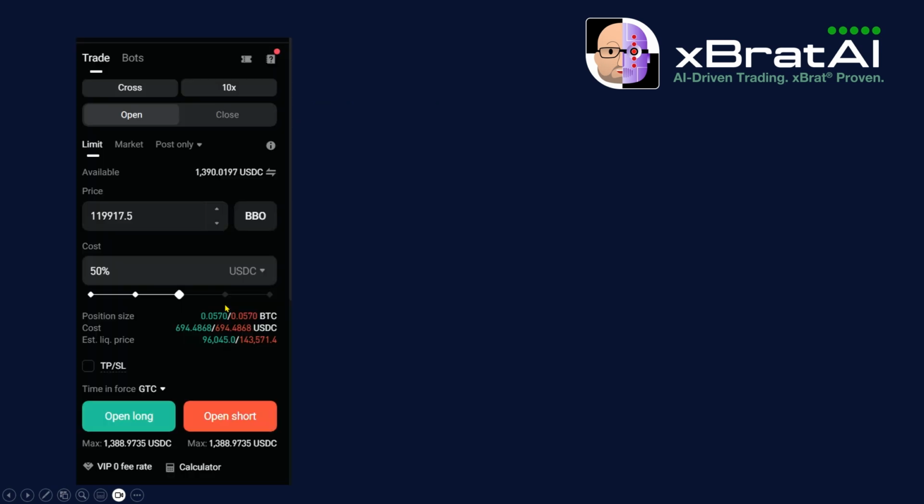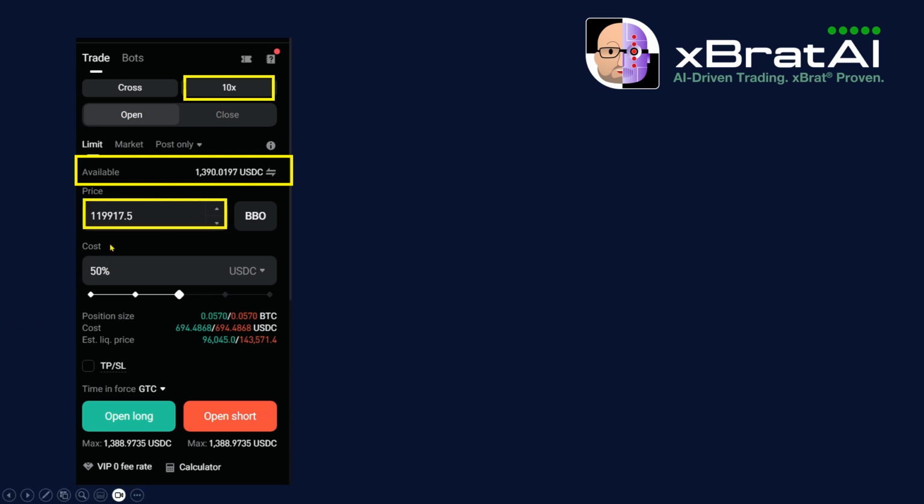So now we're going to look at a standard part of the trading platform. No matter which broker you're using, it will look very, very similar to this because they all use a white label solution and they pretty much look exactly the same. So in this situation, this is our leverage here with 10x. The next box is the available money that you've got in your account. So this is your account balance. In this case, it's 1,390 plus change USDC.